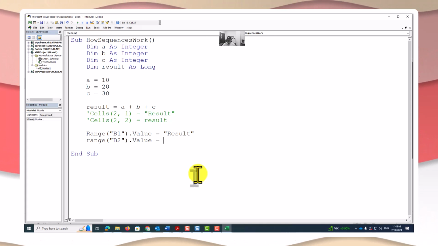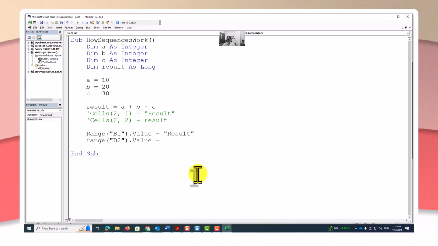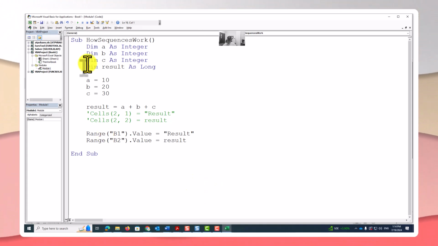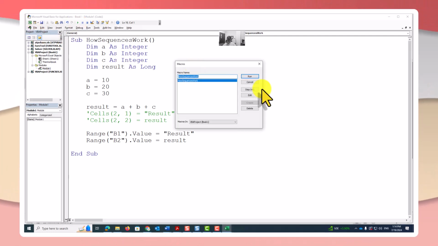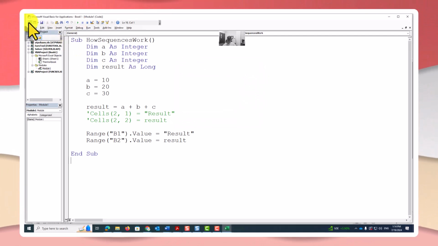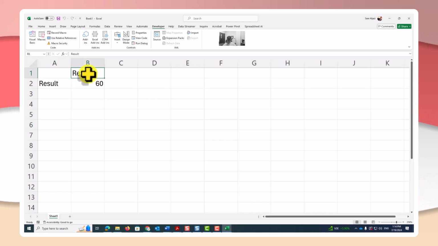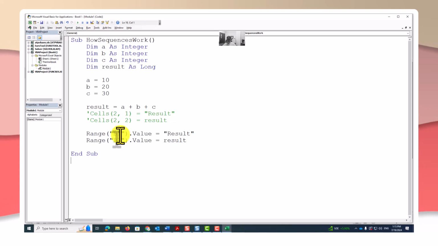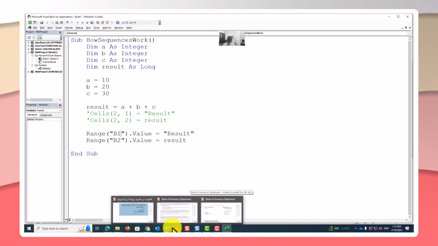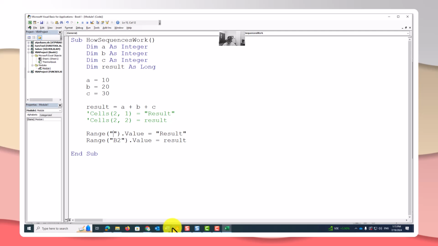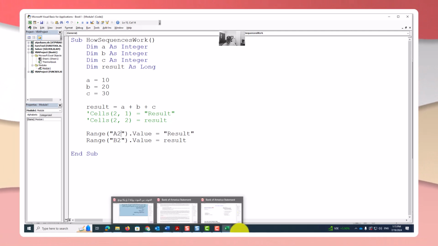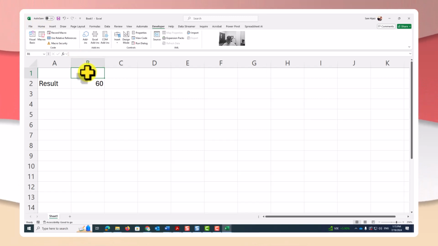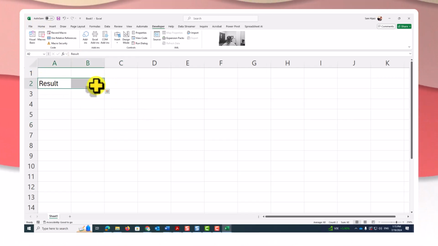Okay, so what we're going to do here, of course no double quotes here because I'm showing the actual value of the variable result. If I run this one more time, hopefully we'll be able to see that we're going to get the same exact result. Let me see where did it go. That's B1. Okay, so this is not going to be B1, this is going to be A2. And of course we have to delete that one here. This is not going to be here, so also delete everything to see how it's going to run fresh.